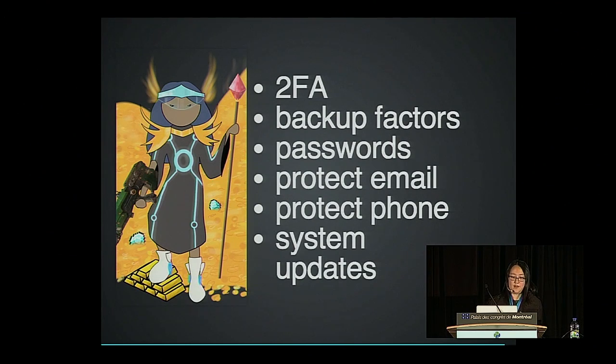So, what has Alice done? Alice has set up two-factor auth for World of Bobcraft. She set up backup factors so that she doesn't have to resort to email reset. She has chosen different strong passwords for both World of Bobcraft and her email account. And she set up two-factor auth with her email too because she really wants to receive those warning emails and account reset emails. She's careful about what she does to her phone. She sets up a lock screen and remote wipes so that she keeps her soft tokens safe. And she keeps her systems up to date so that any vulnerabilities can be patched as soon as possible. She has not had any more incidents of account theft and is now the highest level wizard sniper in World of Bobcraft.